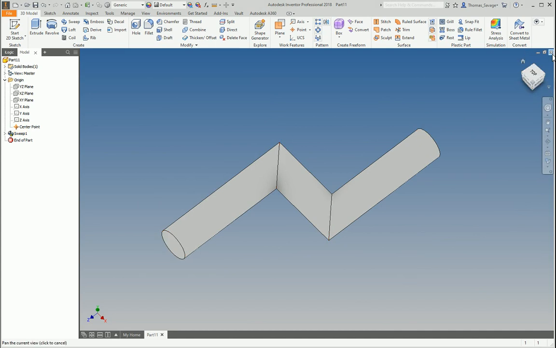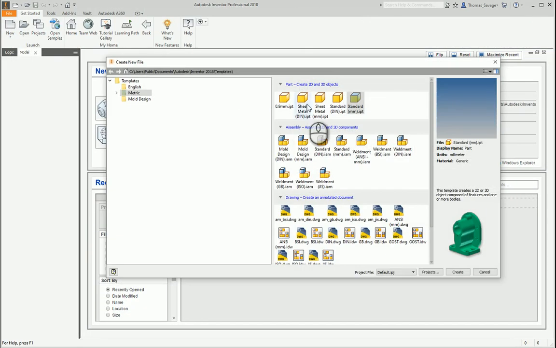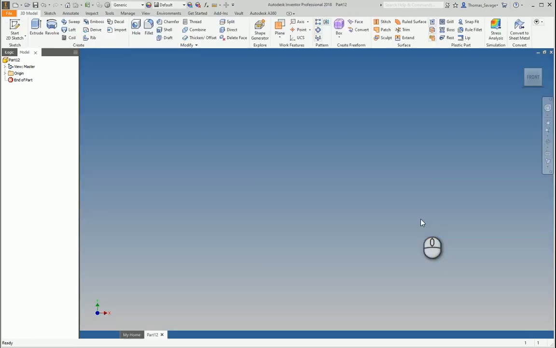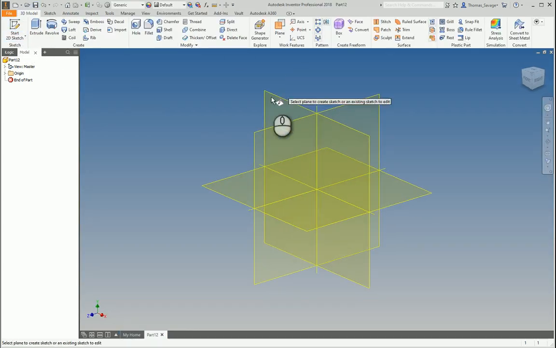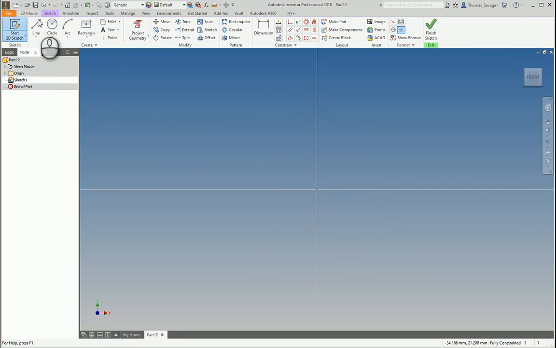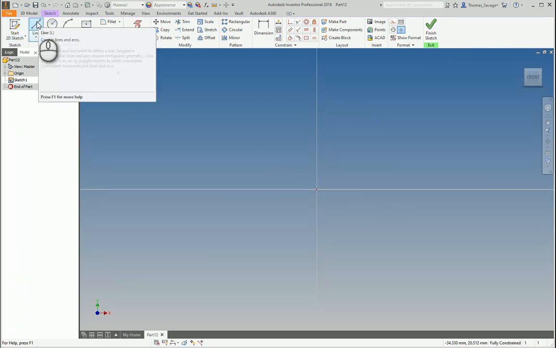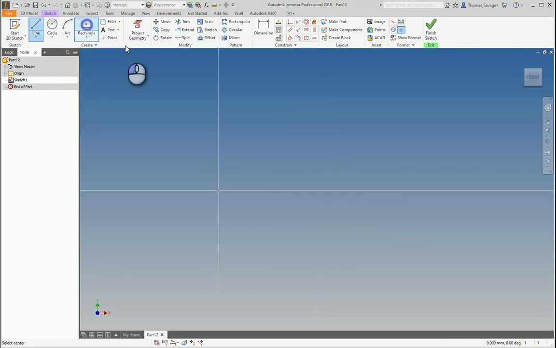Right, let's start afresh. The next we will look at is Revolve. Select the plane. We'll do a rectangle.